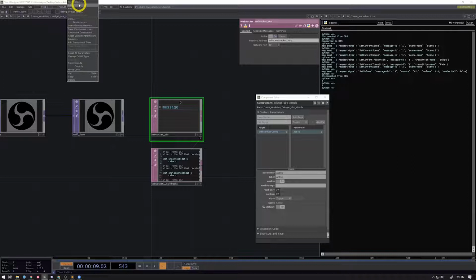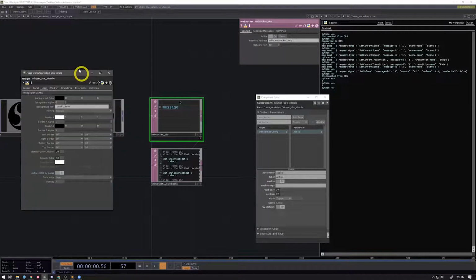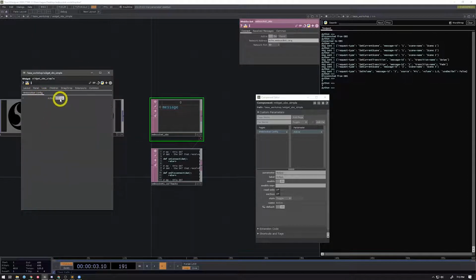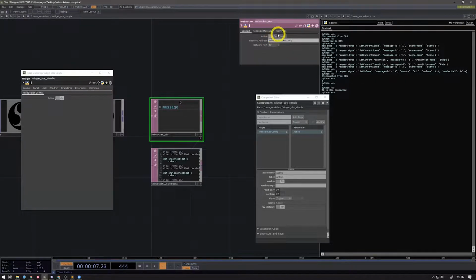So if I were to open up the parameters here and look at our WebSocket config, if I turn this off, it would change our parameter over here. And if I turn it on over here, it would connect it over here. This is a very handy mechanism for us to be able to change this inside of our component or outside of our component. We can work with it either place.